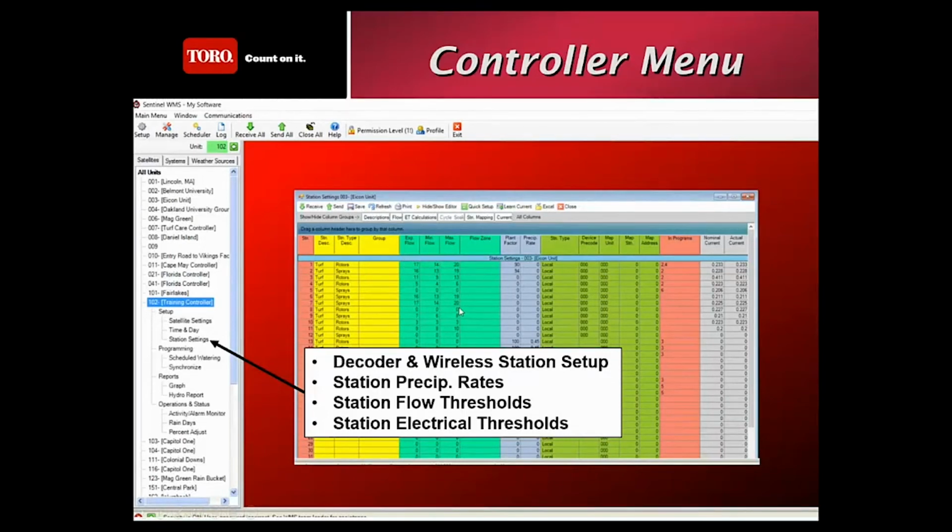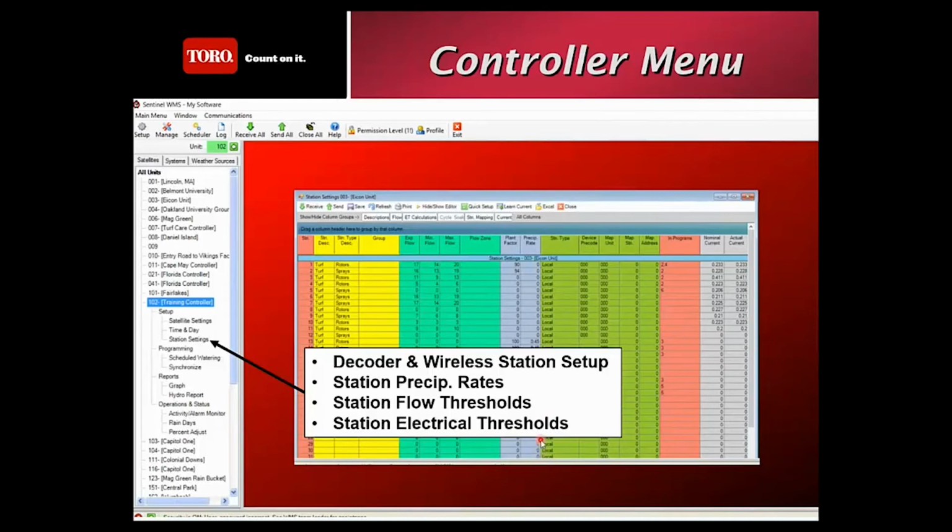If I'm doing a theoretical flow, I'm manually inputting this flow into these columns right here. If I'm tagging them to a hydraulic zone, I'm going to tag it right here. If you're using ET, these two columns will need to be populated. This does not auto-populate. Now I can shortcut populate it, which I'm going to do in that class, and show you that, okay, I want all these to be 100, I want all these to be 75, I want all that. Bam, I can do it. Precip rates or application rates, you need to input manually.